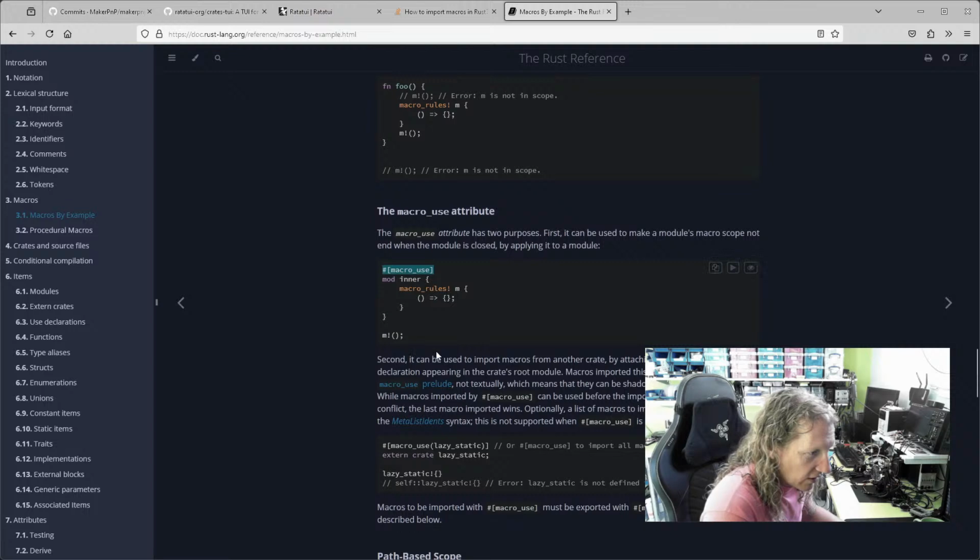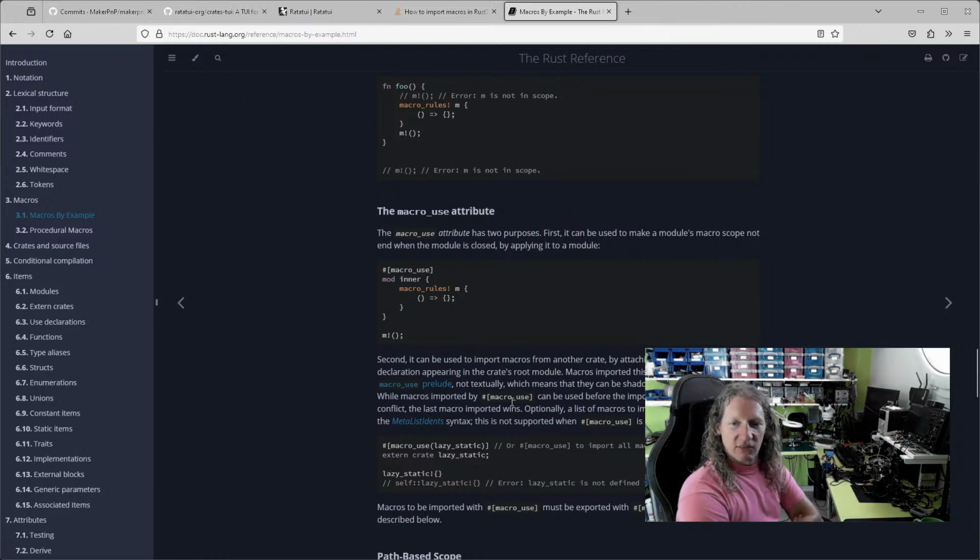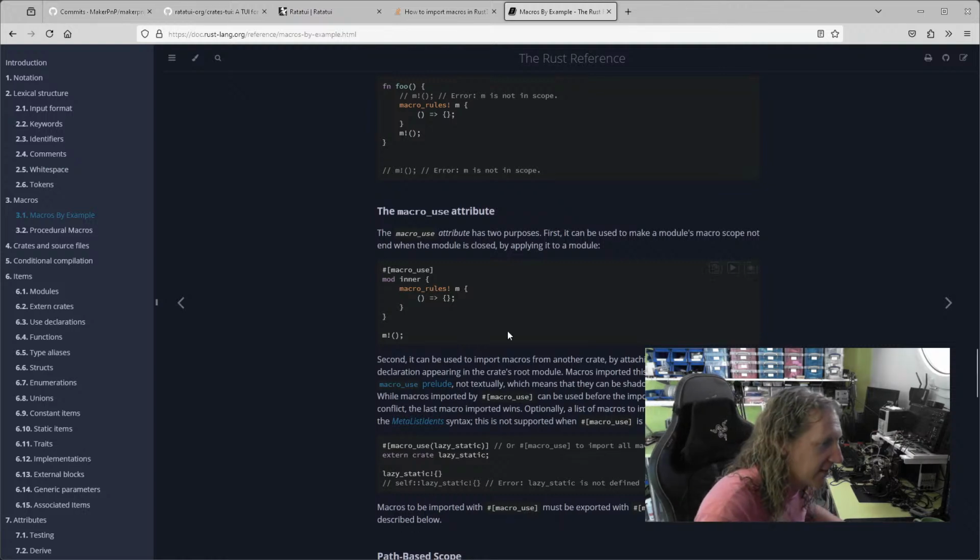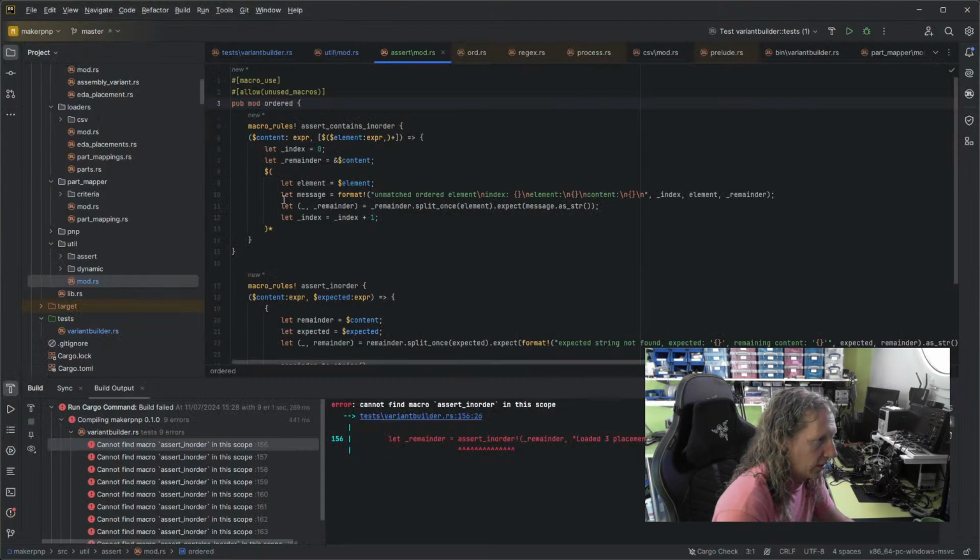Second, it can be used to import macros from another crate. Well, we're not importing macros from another crate. It's in our... Well, technically we are, though, for the test, because the binary is its own crate, isn't it? So that's probably what we need to do. Okay.